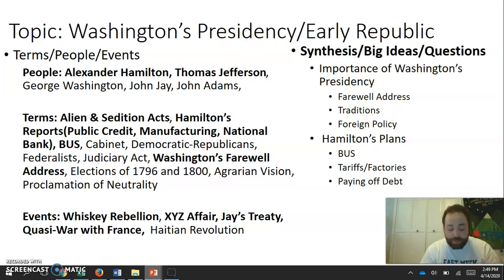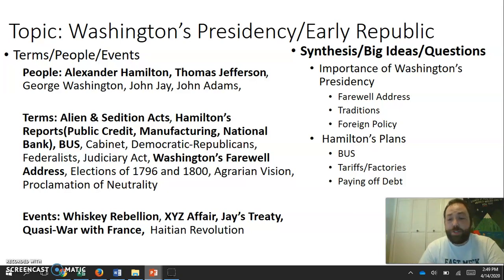He talks about foreign policy, staying out of foreign wars, the dangers of political parties, the importance of a federal government, the importance of having a limited but still organized military, the importance of having a strong federal government. So in his speech, he basically outlines what becomes a lot of America's ideology, at least in terms of foreign policy, and a lot of the issues that will plague America for the next several, to be honest, centuries.